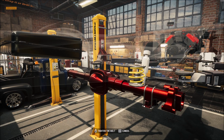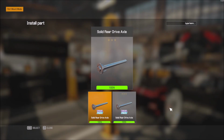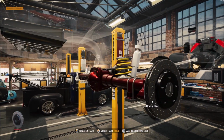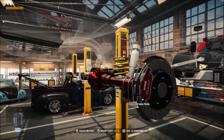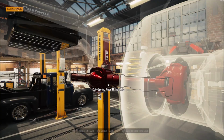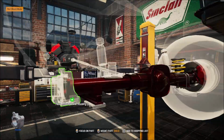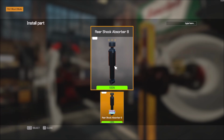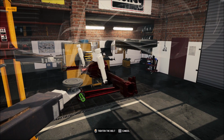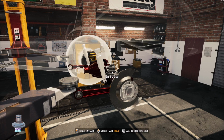We don't have the drive shaft in yet, but we will. I did not purchase it yet, but yeah, it will happen. Trust me, it will happen. Now for the disc brakes, we've got of course the drilled and slotted, and we're going with the red calipers. Of course, we always got to go with the red calipers. Now I'm not going to put any wheels on it right now because I'm still debating on a couple of types. So as I'm building this, I'm trying to think through what I want to have underneath here. So hang on to your butts, people, because it hasn't been decided quite yet.